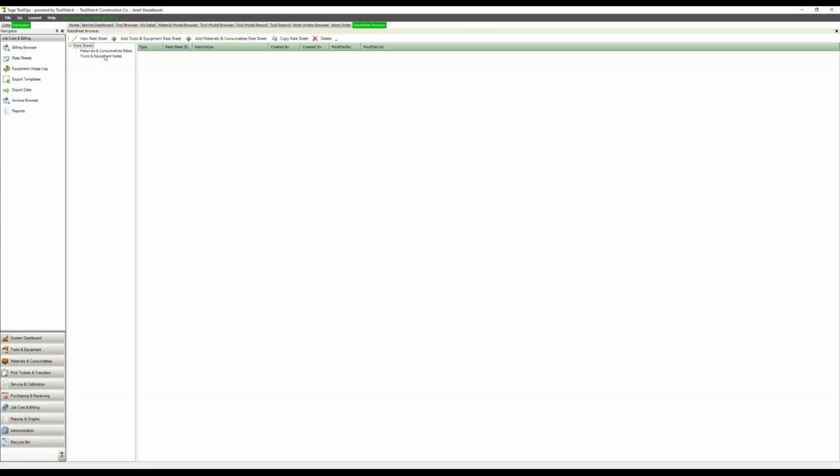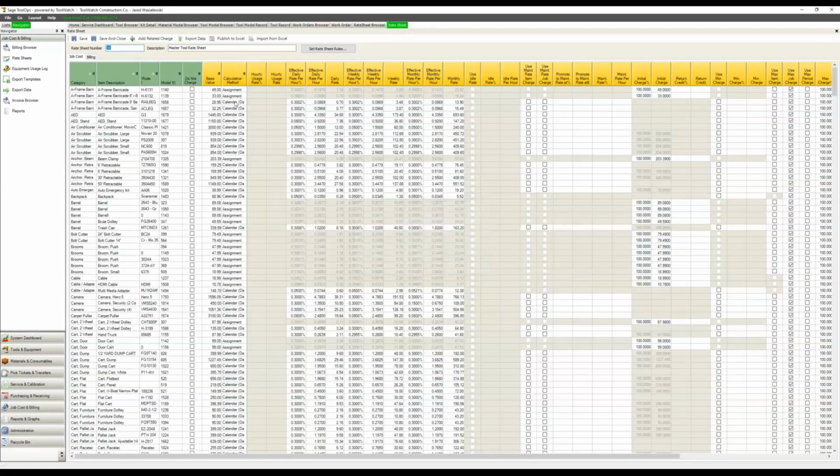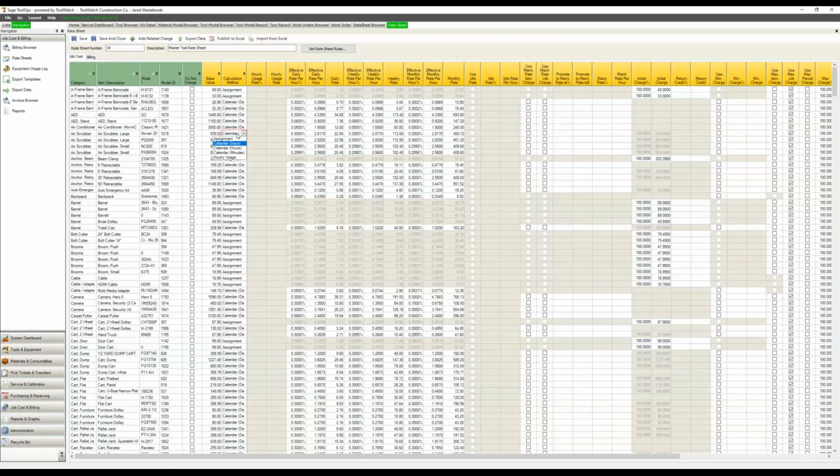In this case, I have my tools rate sheet and I have my master rate sheet. I'm going to open that up. Again, this is going to give us a detailed view of all the tools that are in the system. When I highlight, say, this air scrubber, I can see the tool, the model number, and the base value, so what we paid for that tool. The calendar as well, which is just going to give us the ability to charge in different ways. And as we see, we have a calendar and assignment. Assignment is just like that one-way journey. Think, when it gets sent to a project, however long it's there, it's going to accrue a value.